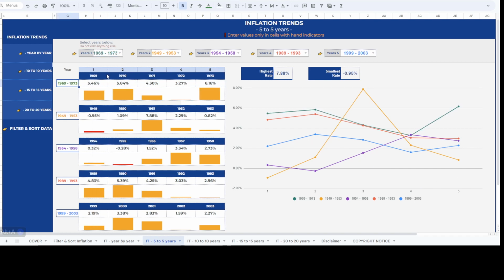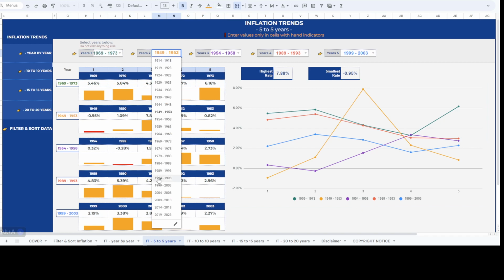As you see here, it's updated the years from that group of years, and we have the yearly average inflation for the corresponding year. Also the bar chart to help you visualize easier how the inflation trends were for that set of years, and the line chart also representing and fully automated and dynamically built for the selected years.